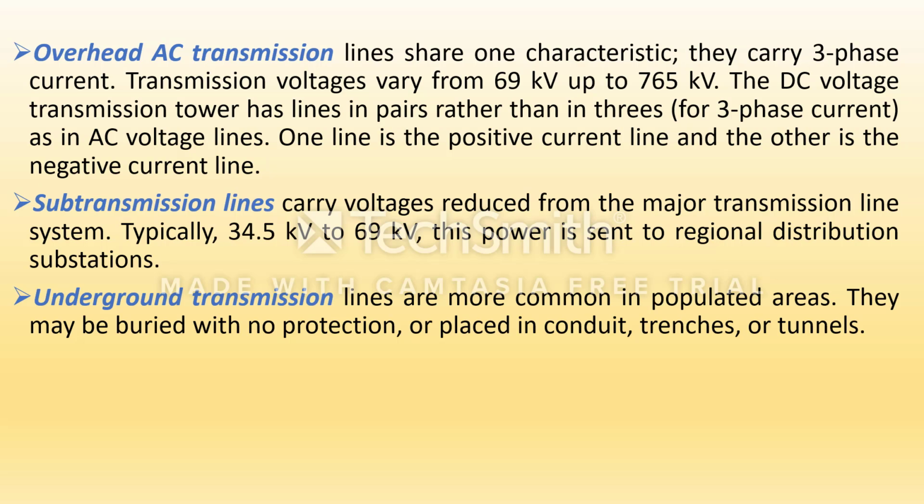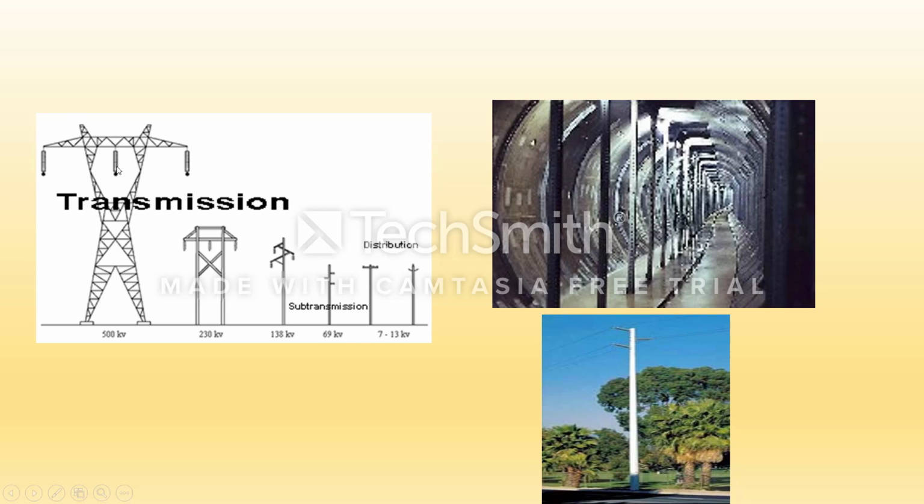And underground transmission lines are more common in populated areas. They may be buried with no protection or placed in trenches or tunnels. And here you have a picture of an overhead transmission line, then sub-transmission lines. Here you have an underground transmission line that is buried in a tunnel, and here you have a sub-transmission power line which you can see in our streets.